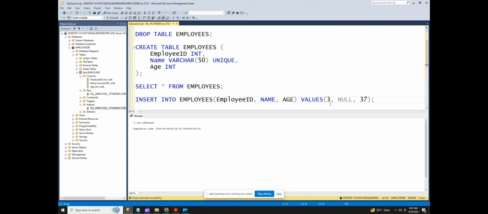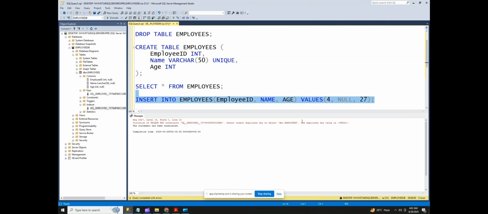Accepted. Again, I will try to pass the null value. Duplicate. Null is already available inside the table, that's why it's not taking the null value. So I will try one more thing.